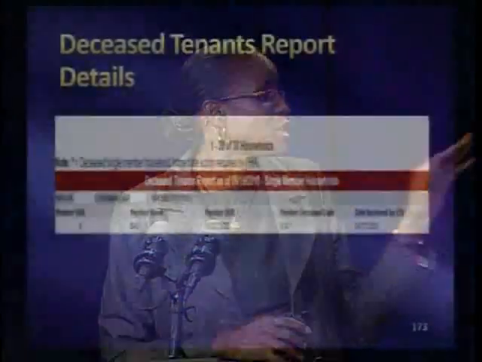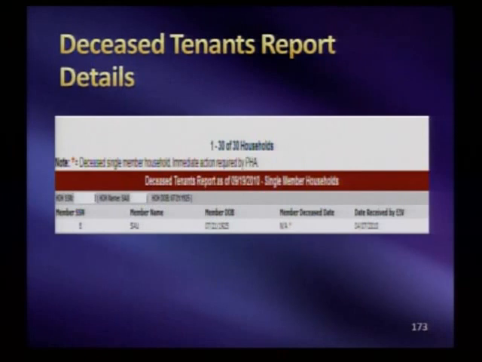And then this is just the details of your deceased tenants report. It shows you the name, the person, and the date that they expired. In this case, it says not applicable, but this just means SSA does not have the date of death. They have not confirmed it, so they're dead. They just don't know when they died. And then EIV now tells you when EIV received the death information.